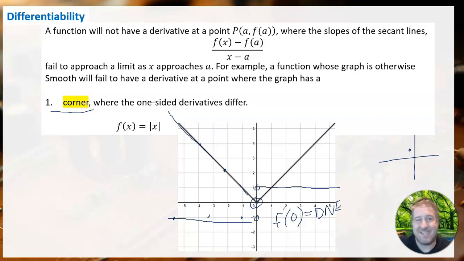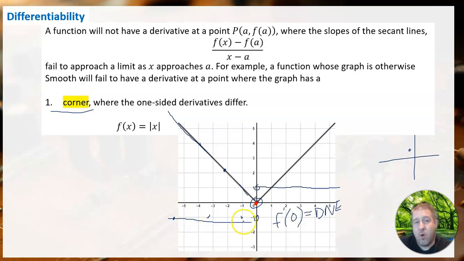They cannot change instantaneously. This piece on this looks like the absolute value of x. Yep, sure is. It's going down by negative 1, so it stays negative 1 at a constant rate, the slope. And then it instantly switches to a slope of 1. But then what about this point right here? Is that a slope of negative 1 or positive 1? Well, it's neither. It doesn't really even make any sense whatsoever. There really is no tangent line at this point. This is not differentiable at this point. It is at every other place, just not at that one place.